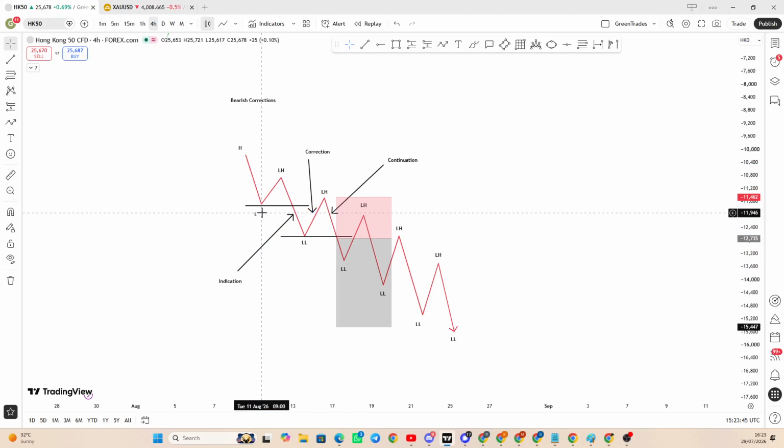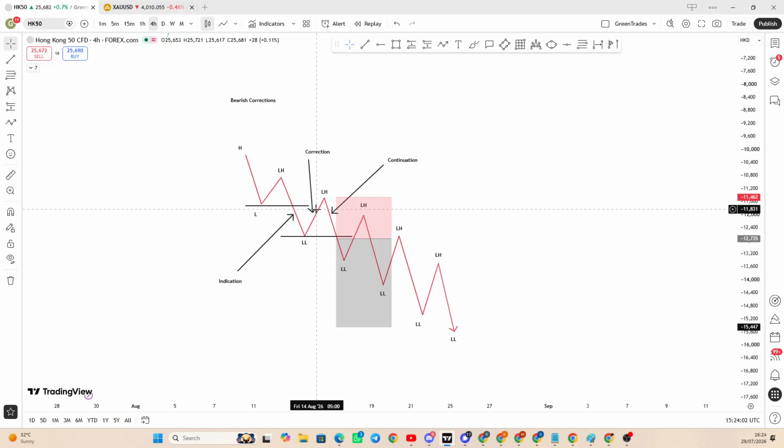So guess what? Lower low was being formed. A lower high was formed. That low was broken, created a new lower low. So the minute a new lower low is formed, it indicates to us what the market wants to do, right? And then it corrects itself, goes to grab some orders, liquidity grab.